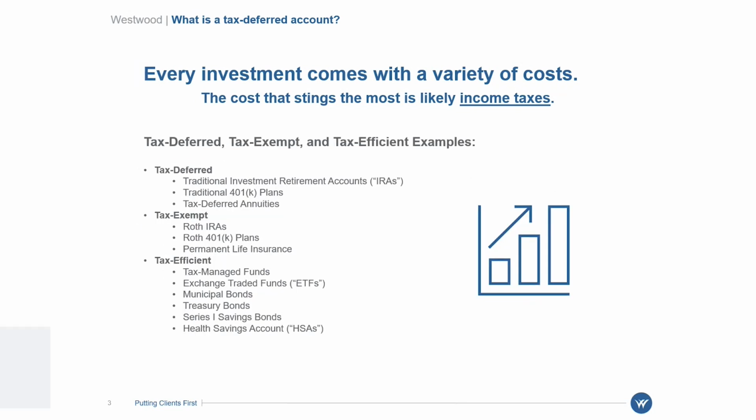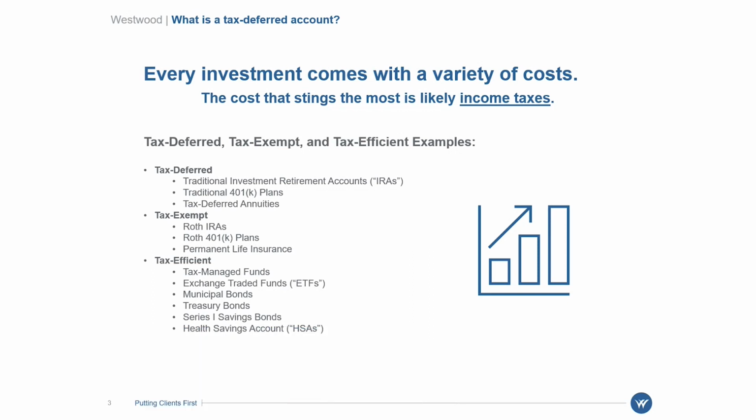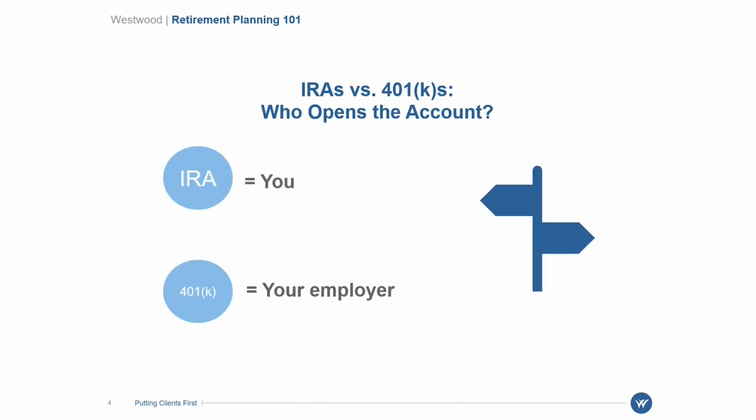But there is some good news here, which is a savvy investor can incorporate a variety of tax efficiencies into their overall strategy and planning in order to reduce or avoid their potential income tax exposure and consequently increase their potential investment returns, which can be utilized particularly in the context of retirement planning. And these tax efficiencies are generally achieved by utilizing specific investment accounts and other assets that can be generally classified as tax deferred or tax exempt.